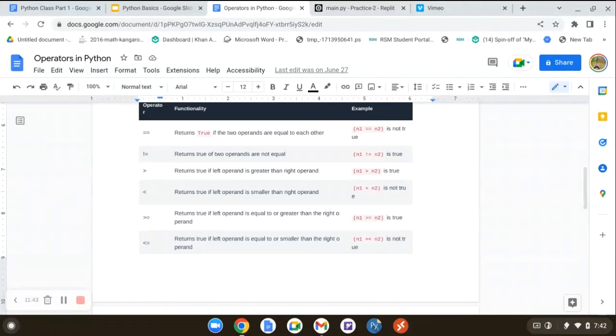Let's say you want to see if both of them are equal. So you'll use print in parentheses, and put the 2 variables with both equal signs.